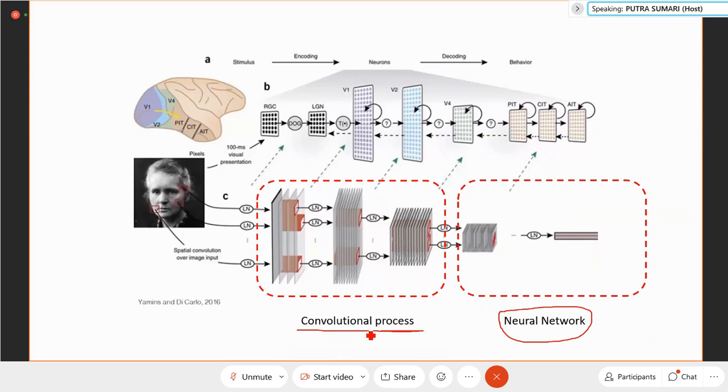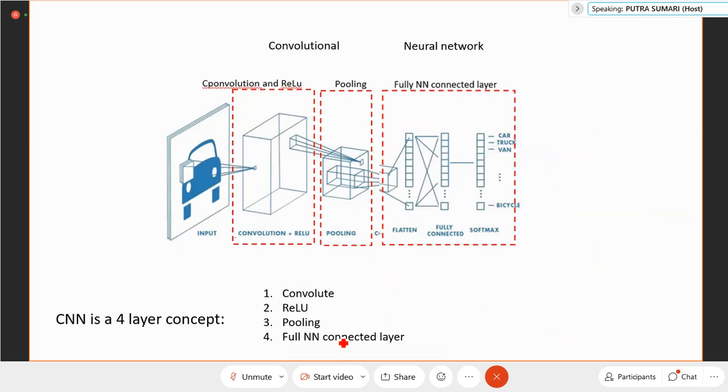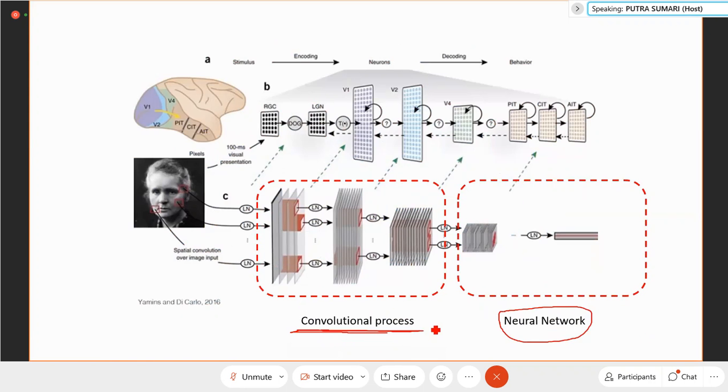We're going to add one component called convolutional at the beginning, before entering the neural network. Remember this: convolutional process and neural network. We got two names here, so in the end, we have convolutional neural network.